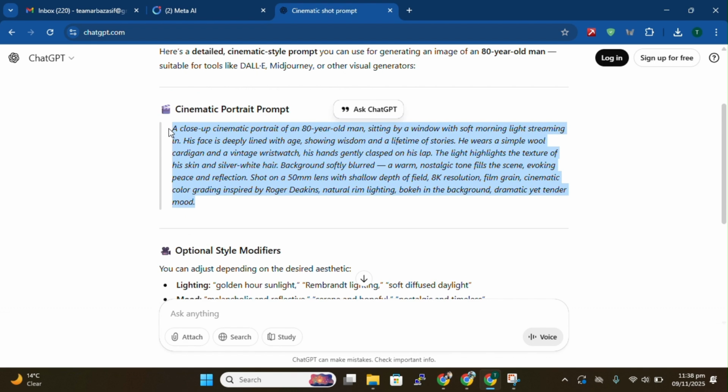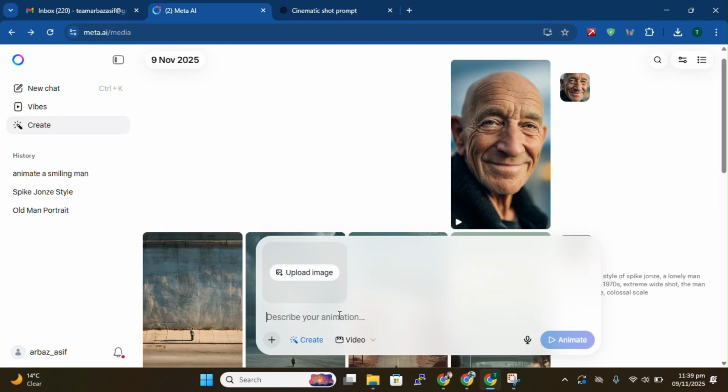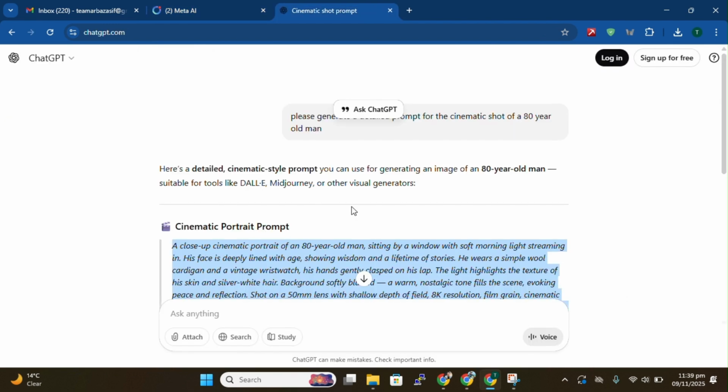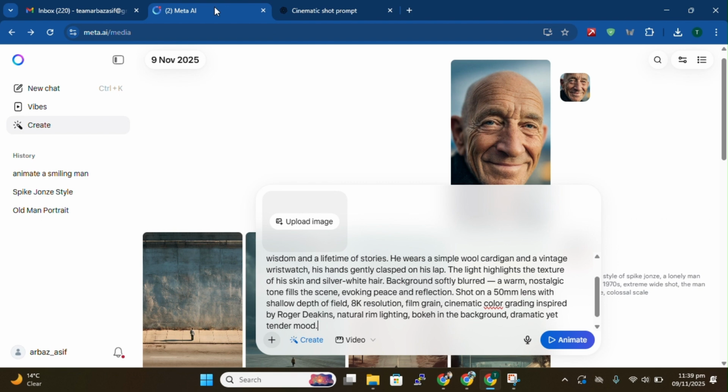So we will copy this prompt and then paste it here to get our results. The first step is just to take help from ChatGPT to generate a detailed prompt and then copy that prompt and paste it here to generate the actual image.